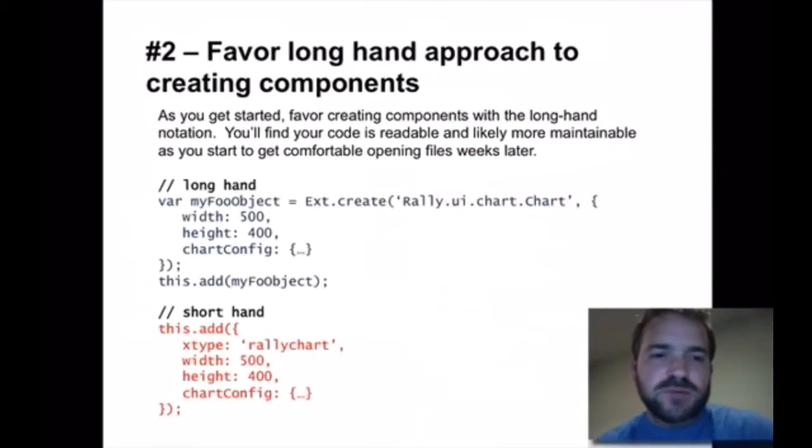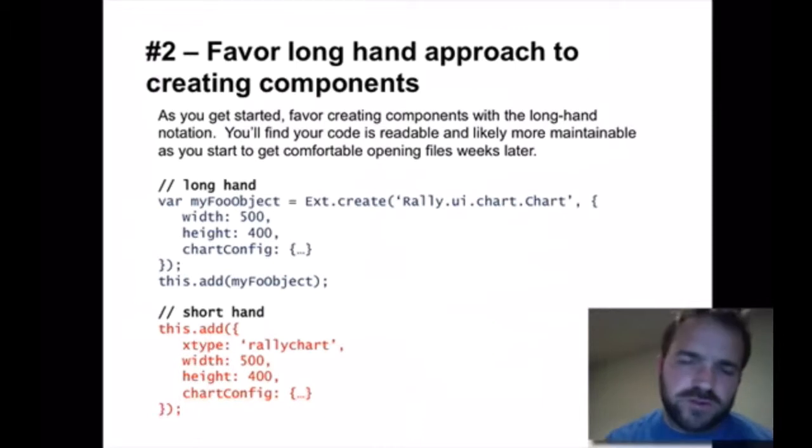All right. So tip number 2 is favor the longhand approach to creating your Ext components. This is really something about when you're just getting started with Ext and using our SDK. As you get more comfortable, maybe you'll move into those optimized shorthand notations. But at the end of the day, and what we've been doing the last 2 sessions with writing code, is we've been using the Ext.create method, giving it the fully qualified name of the object that we want to create and the full config. Once we have that object, we add it to the container of our app. What you'll find is that when you come back to your app 2 weeks, 4 weeks later, if you just have that pattern, it's very easy to see what you're doing.